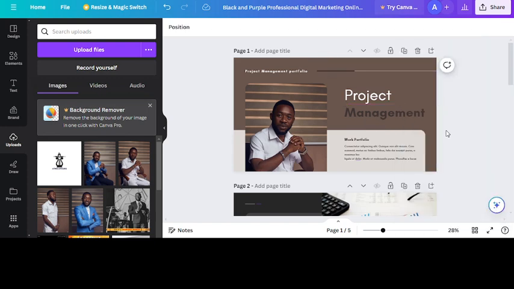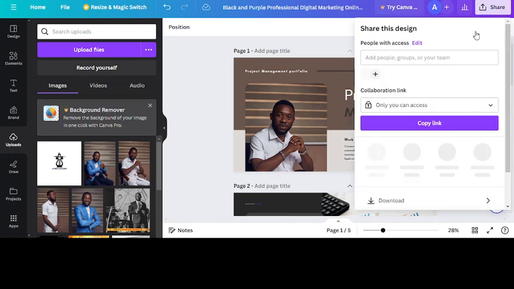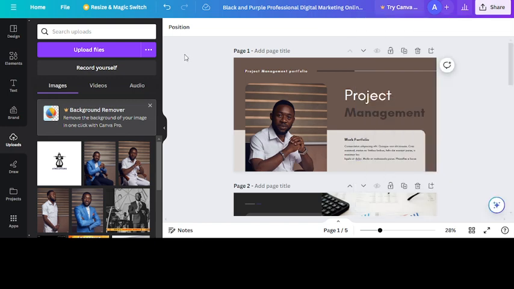Just get creative. Now, top right corner, you click on share. Once you click on share, you can take it to the download options. Click on download and download your design, and you'll be good to go. Once you're done with this, because this is a digital portfolio, it will be better for you to download as PDF. Once you click on download, they're going to show you a wide array of download settings, which also include PDF. So click and download as PDF so you can have all of these slides in one beautiful refined document. So this is pretty much how you can create a stunning digital portfolio on Canva.